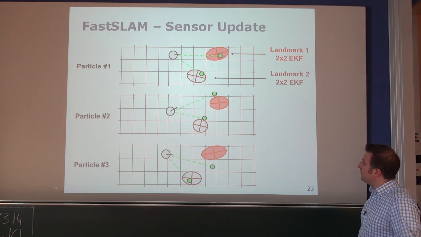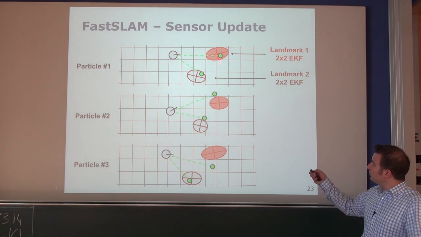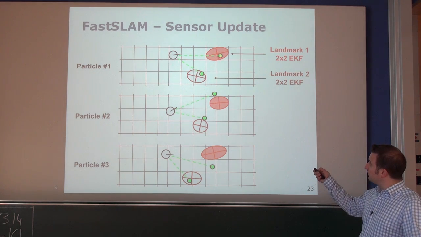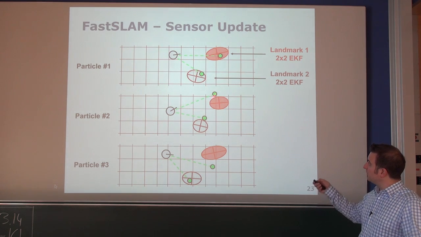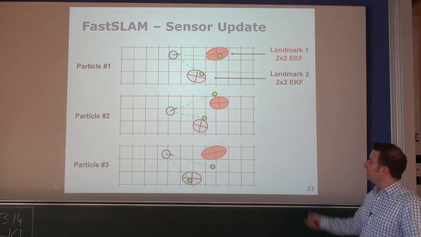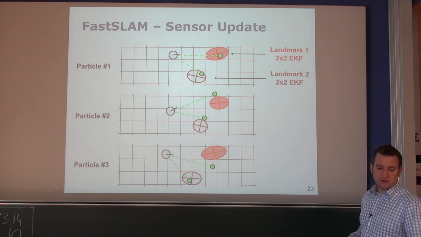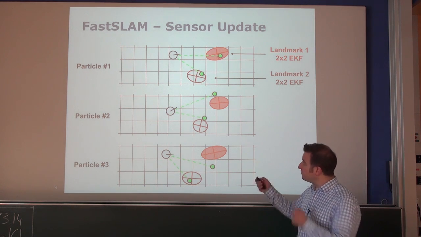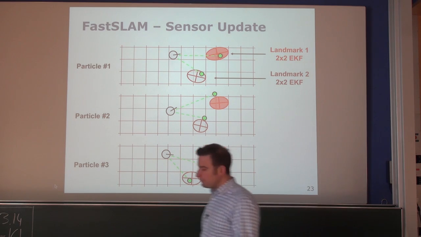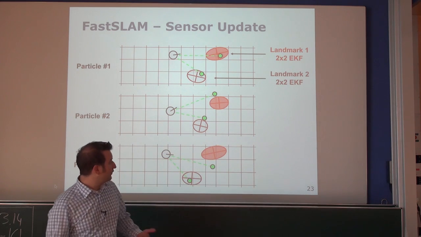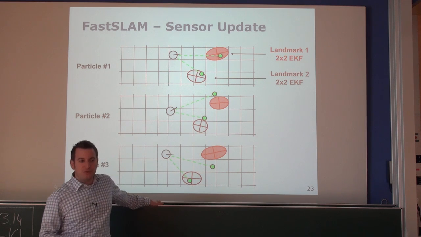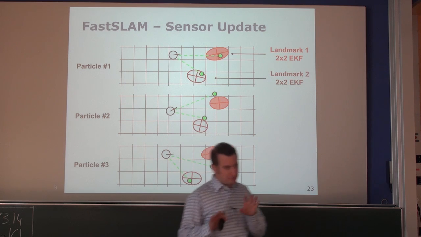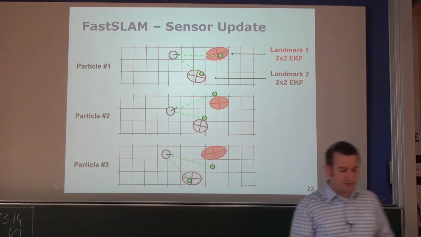How can I do that? Let's say this is the observation, so 2 landmarks. And I say, okay, this robot would observe 1 landmark here, 1 landmark here. This robot says, okay, 1 landmark is here, 1 landmark is here. And this says 1 landmark is here, 1 landmark is here. So what I need to do now is take into account these observations, excuse me, and turn them into importance weights. You can see this importance weight. We will derive it later on, why it is exactly what I will show you in a second.